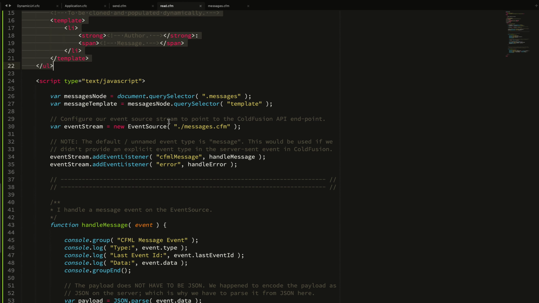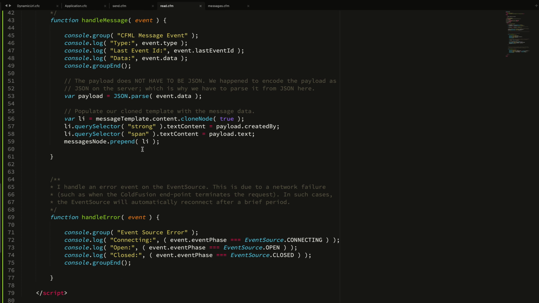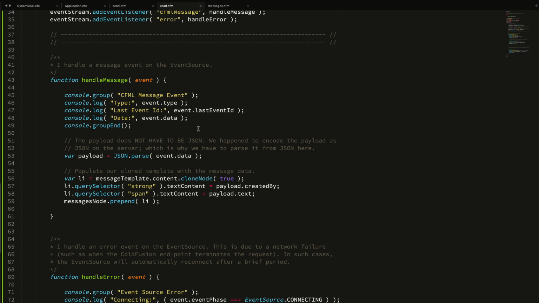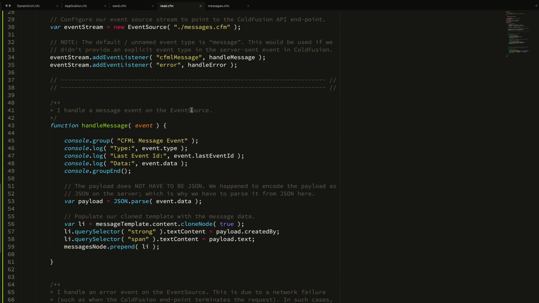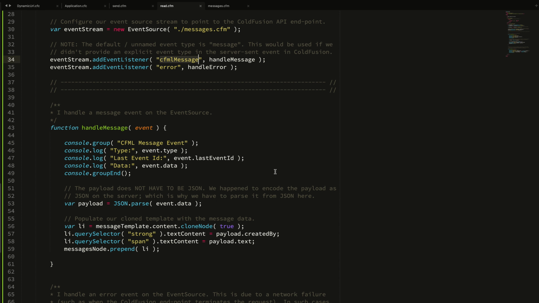Now you'll see that there's no logic in here for the reconnecting or the maintaining of the connection or anything of the low-level nature. And that's why this is a much cleaner long polling approach when compared to how we would do it with Ajax or jQuery back in the day. All of that complexity is basically hidden away from us. We just create the event source, we point it at our API, and it takes care of actually managing the HTTP request and then emitting events when we need to respond to them.